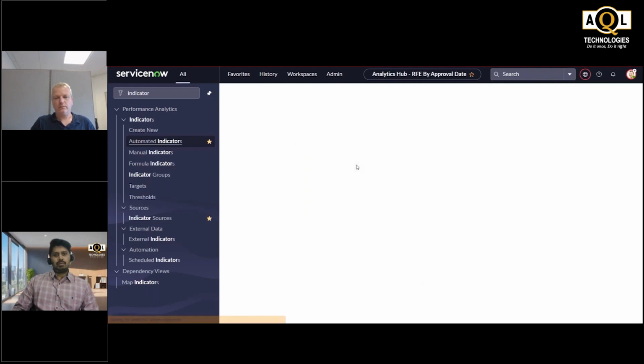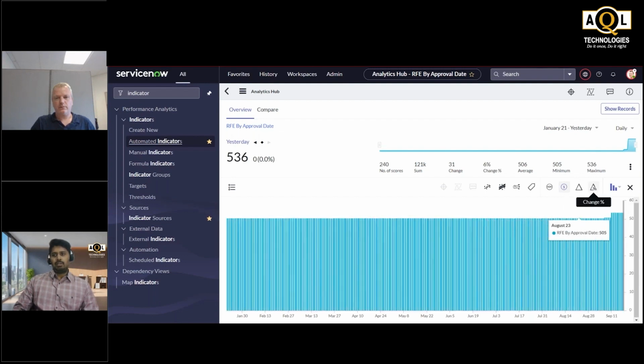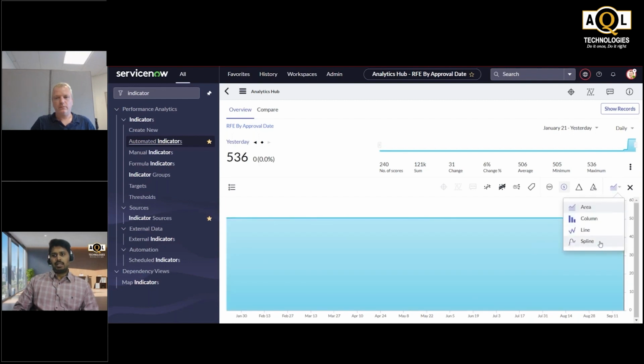Click on Show Analytics Hub, which will show the information like this. There are 536 records available, and since we have given the frequency as daily, it is showing the graph this way. Here we have an option to change these graphs into multiple visualizations, either area or line or spline.